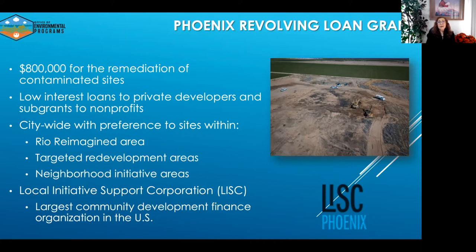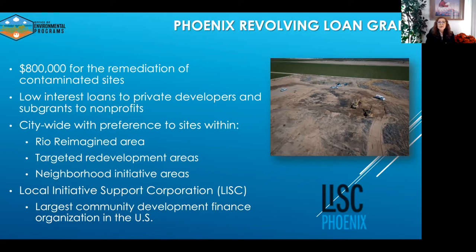If you're already into a project, you may be redeveloping or rehabbing or renovating a building, you need to address asbestos and lead-based paint. So not necessarily something you might think of as a brownfield, but certainly something that you need to address as well. So think about it in that way. Integrate wherever you can and get other departments, if you're a city, involved in the process. If you're a nonprofit, partner with some of these folks that may have already done this kind of work, because it really goes a long way.